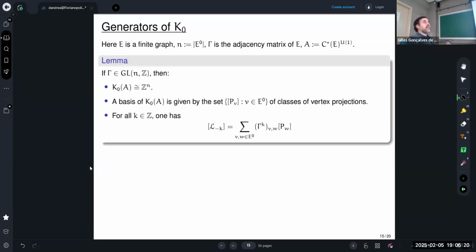For this, if they are invertible bimodules, they are automatically projective. Invertible bimodules is implied by strong grading. It's not necessary, but it is sufficient. But in any case, you cannot avoid it because you want gamma to be invertible at the end, which means that you don't have any sink. And the vertex set is finite because I'm working with unital algebras.